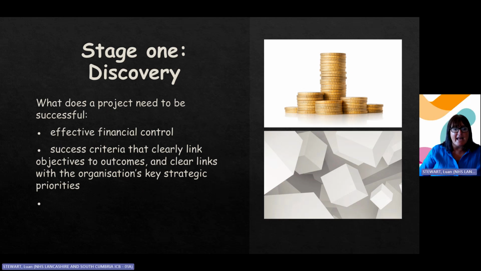And to make any project, whether it's a GP one or something else, successful, we need effective financial control. We don't all have all the money in the world to spend on this, and an overspend can mess up the budget in other areas. So we need to know that we've got that financial control.